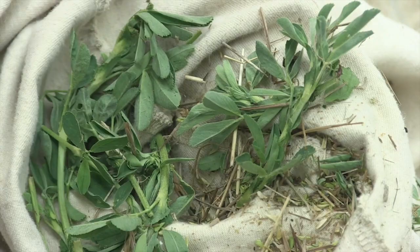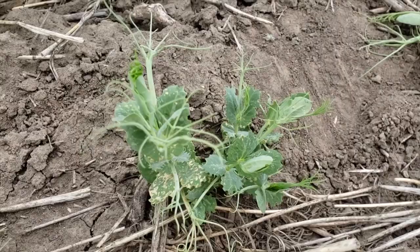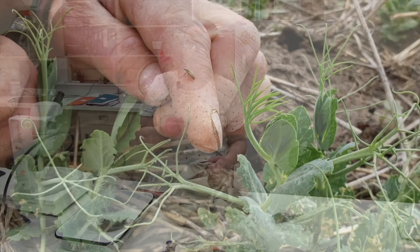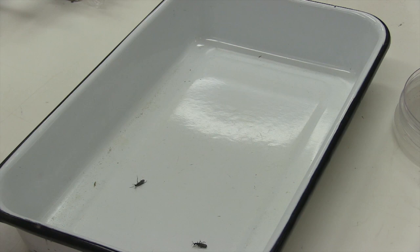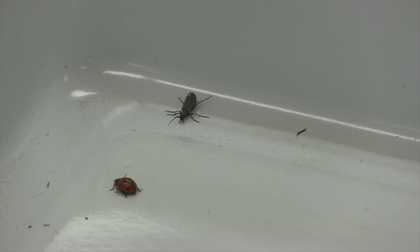So let's start with the foes — those guys that we really don't want to see. It's all going to be commodity specific. In canola, we're watching for adult bertha armyworms at this time of year, and a few weeks from now as things start to flower, we'll be scouting for the cabbage seed pod weevil. In peas, we're looking for pea leaf weevils right now — we're actually on survey for adult pea leaf weevils; you go out and look for damage, you don't really sweep them. For beneficial insects, we're looking for things like parasitoids. Ladybird beetles are really important predators of things like aphids. Ground beetles and other predators in your fields won't usually be swept up in a net, but they're crawling around on the ground destroying larvae and pupae.